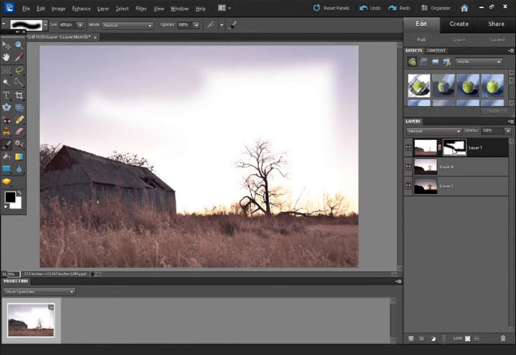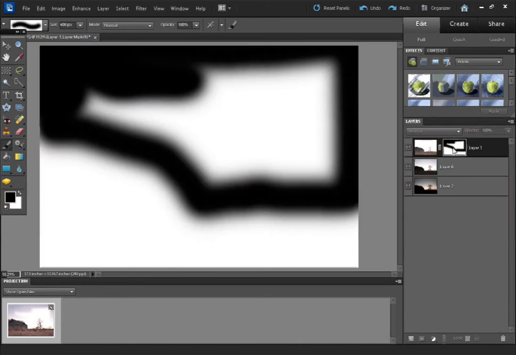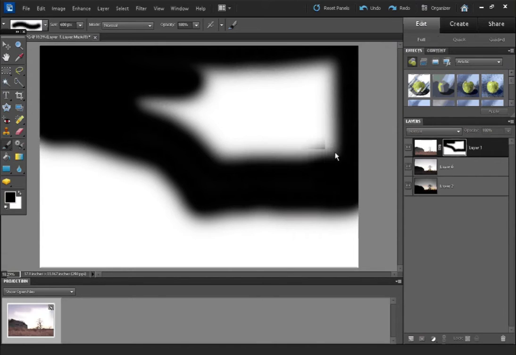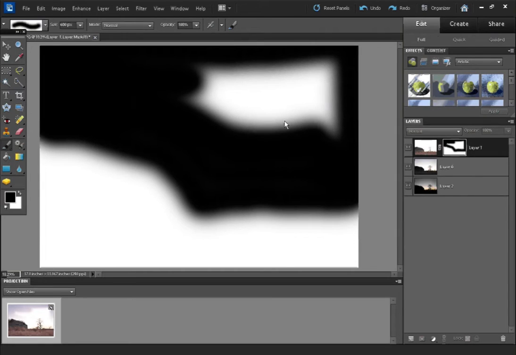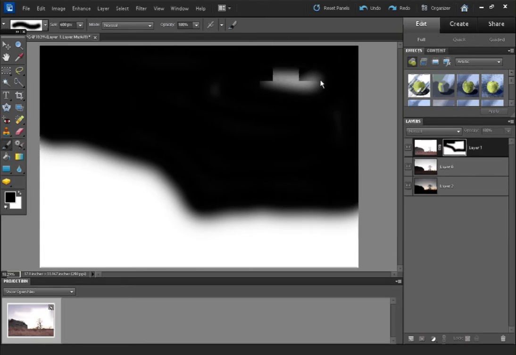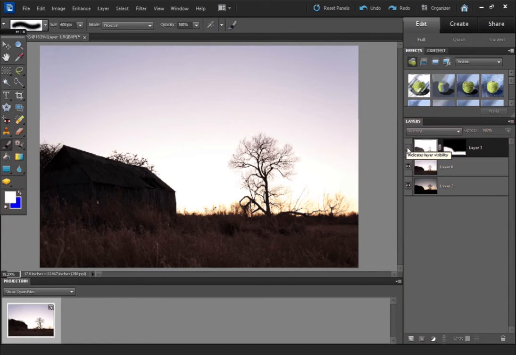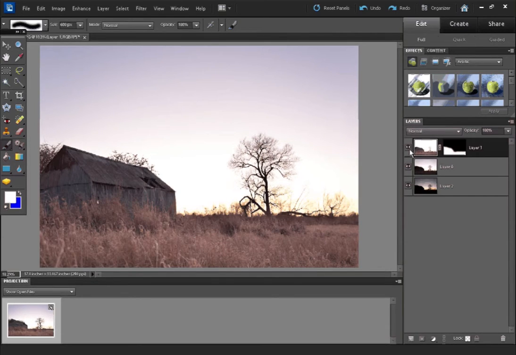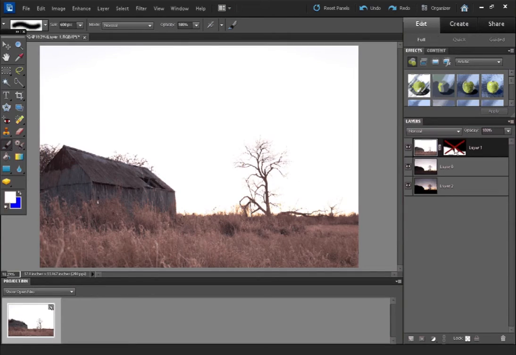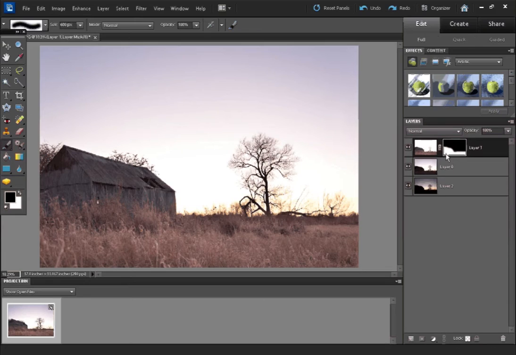Now if you hold down the Alt button and click on the layer mask thumbnail, it takes you to a view where you can see the layer mask. I'm just going to fill this in all black here. There we go. And then if you click back onto the layer thumbnail, we can see that. So that's with the top layer hidden. That's with the top layer showing and the mask applied. If you shift click on the layer mask thumbnail, then you disable it. So that shows what it was like without a layer mask. So you can see it makes quite a good difference when you're working on landscape images and working with multiple exposures to blend them into each other.